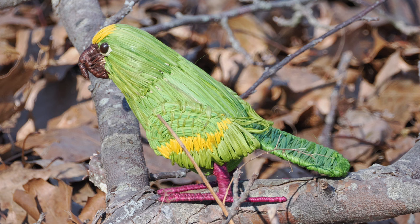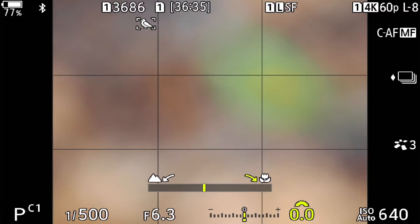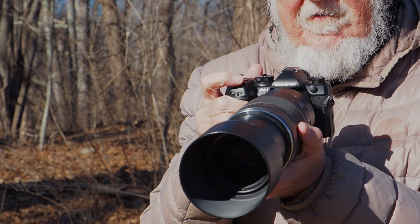Most of the time it worked just fine — miraculously well. However, with the Mark I set to the all-focus target area, which makes sense as then you don't have to worry about overlapping the subject detection box, it often fails to find the bird or wildlife at all unless they were mostly in focus to begin with. And fiddling with the manual focus ring is unreliable, to say the least. It does much better with a more restricted focus target area — the cross or the small box. But then you have to deal with making sure the subject detection box is somewhere near the center of the frame, or chase it around the frame by moving the camera. Also, the Mark I does not deal well with obstructions — leaves and twigs and grasses between you and your subject.